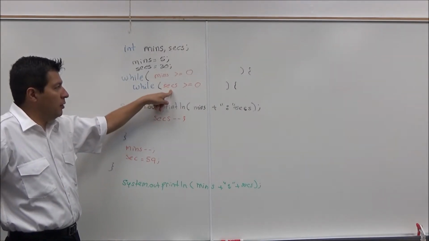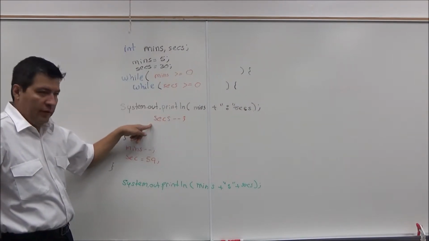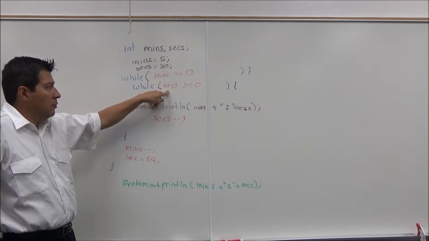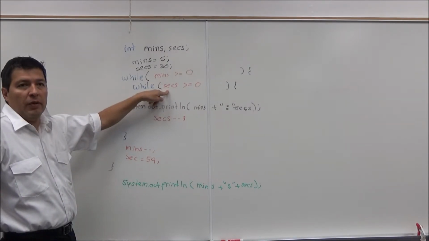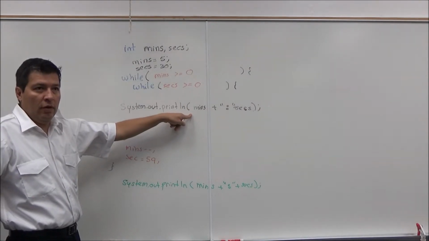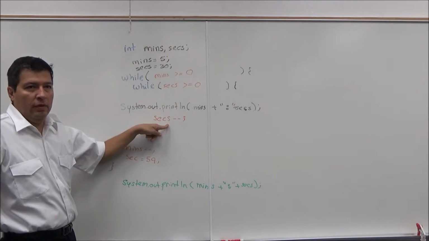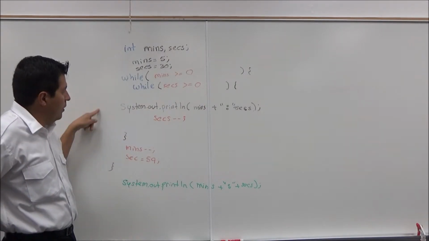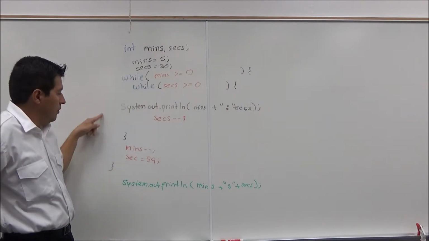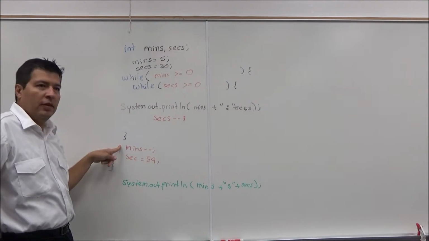1 greater or equal than 0? Yeah. Display 0, colon 1. Decrement seconds. Now seconds is 0, greater or equal than 0? The answer is yes. So it displays 0, colon 0. What happens to the seconds? -1, right? Go back. Is -1 greater than 0? No. Exit. So what was the value of minutes? So now what's the value of minutes?